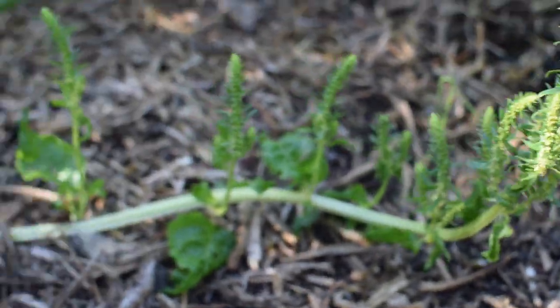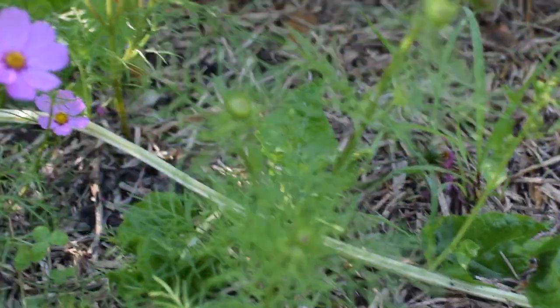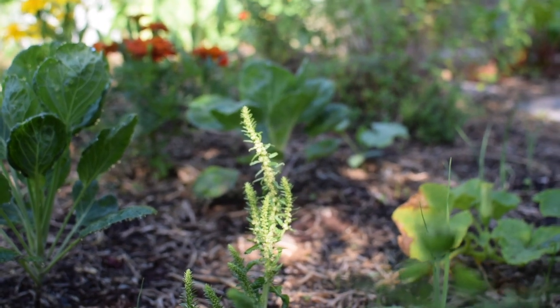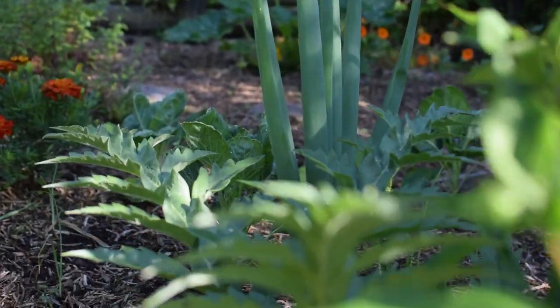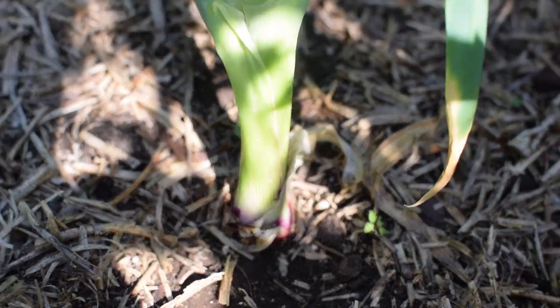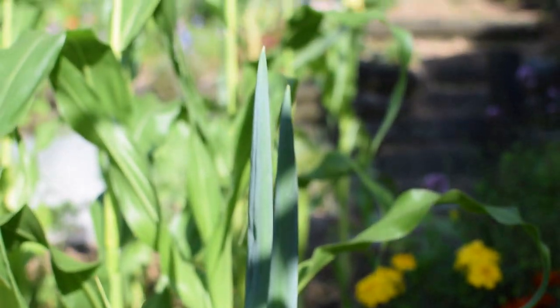Here is a silver beet that I'm letting go to seed. I'll do a mix of seed saving and then also just letting the wind disperse the seeds. I always like having little seedlings of silver beet pop up in the garden. I can always use them. I've got a couple of red onions here that are just starting to fatten up now. These are always quite slow in my garden because of the sun. And that is about it.